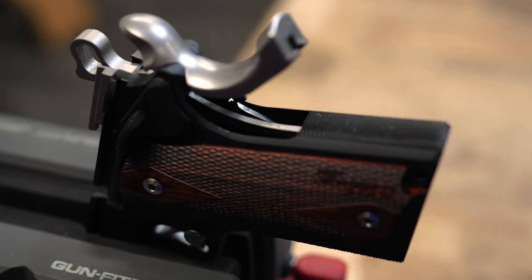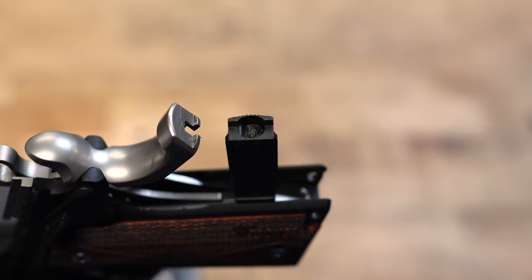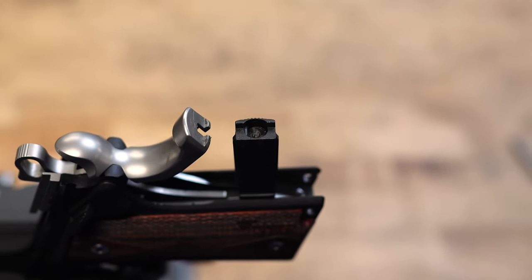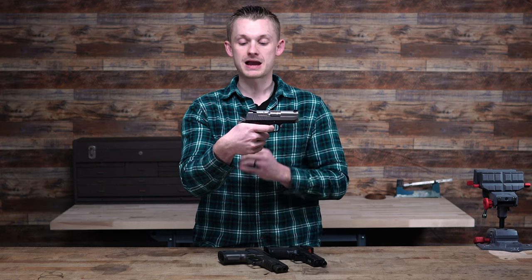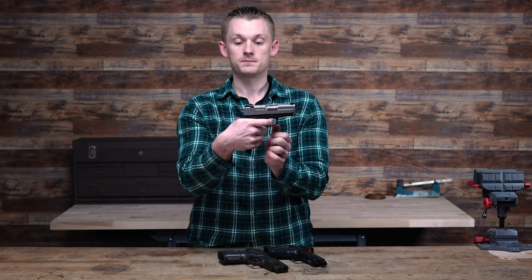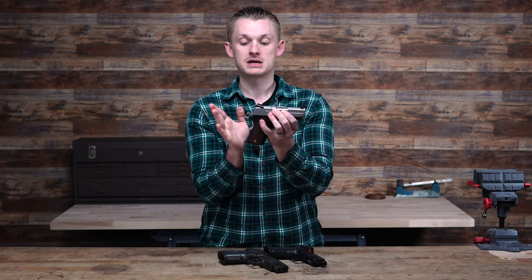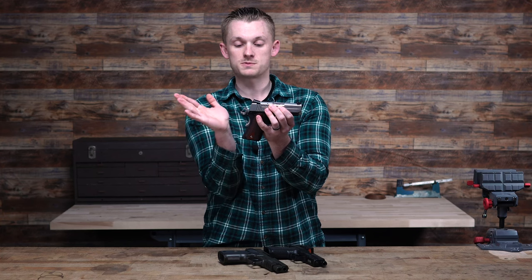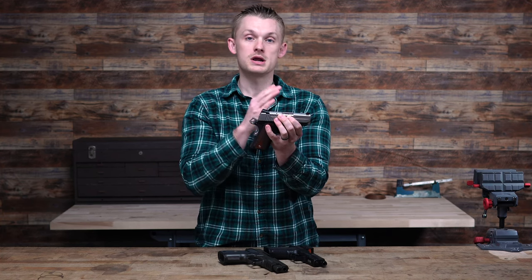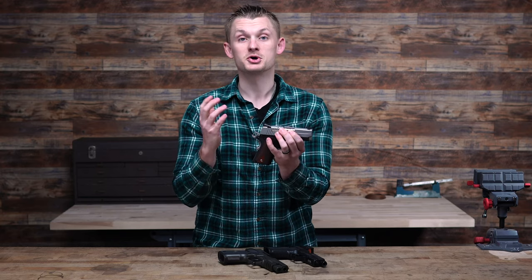Now the way that the hammer-fired gun works is the hammer has the tension. The hammer has the spring pressure from your mainspring housing. So as I pull this back, I'm pulling this sear off of my hammer, bang. Now the sear disconnects from holding this hammer back. The hammer has the tension from the mainspring housing, comes forward, hits the firing pin, which in turn hits the primer, and your handgun, your 1911, your hammer-fired gun goes off.